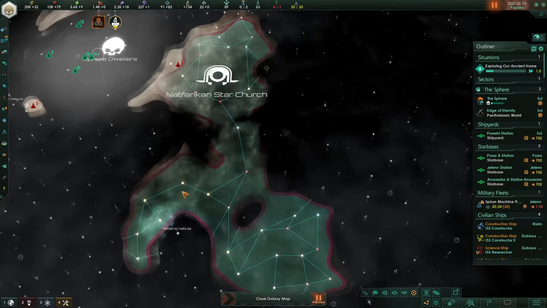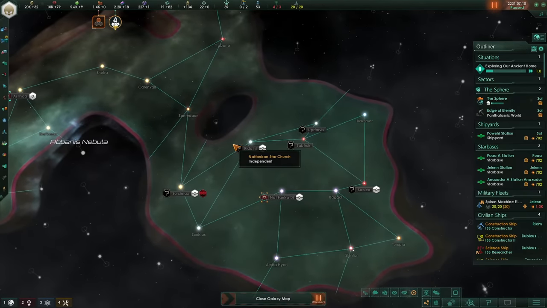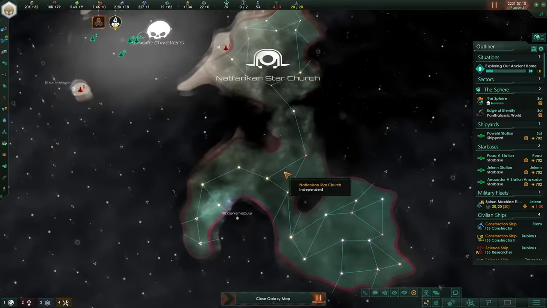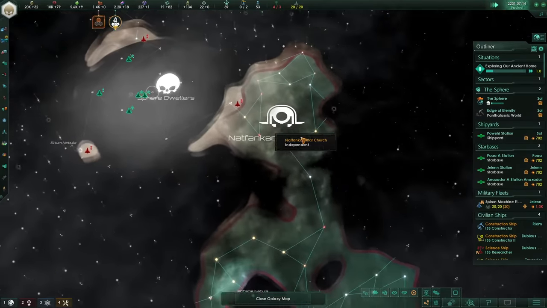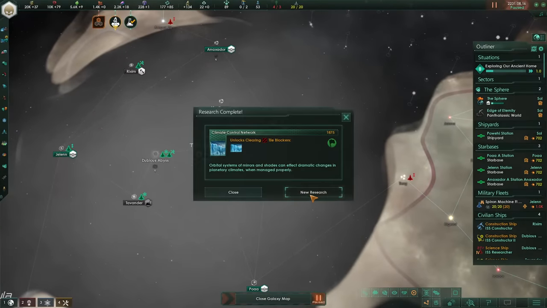Oh my good lord, their territory is huge. They are also at war with someone. They are currently being invaded. This mega churches. That is a lot of territory this early on. Technological. That's crazy town.